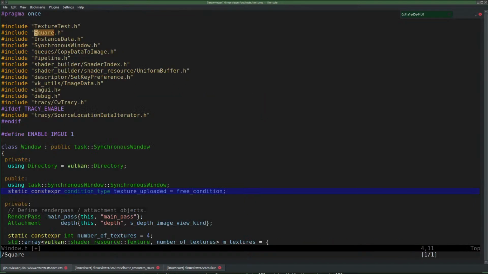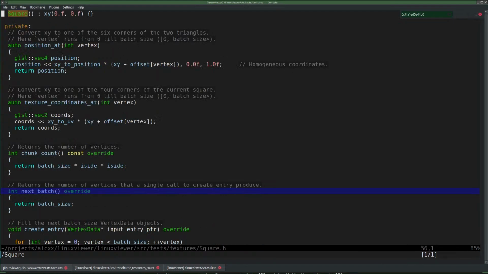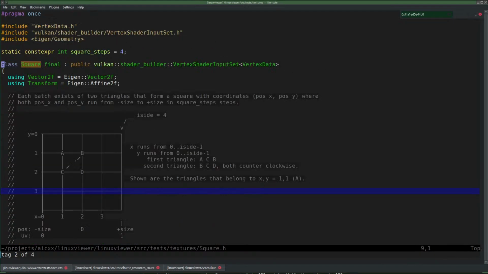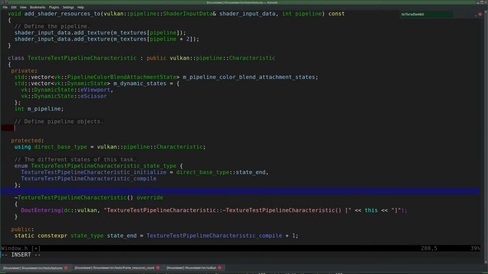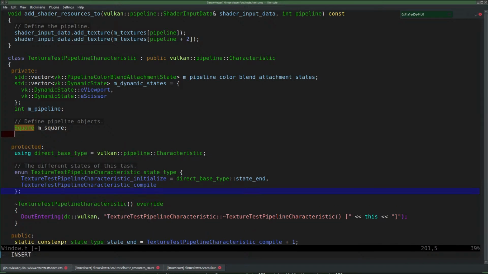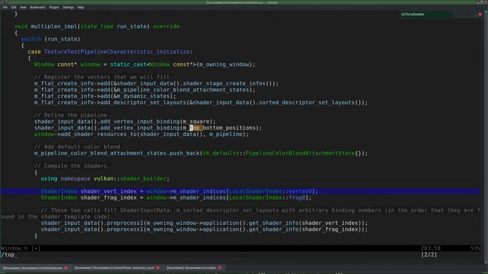Square? No square. Are you kidding me, right? Okay, I'm gonna need a square. And put that here. M square. Yeah, and now we're going to need another one that is up, down, top, bottom. Top, bottom, something. I don't know how I call it. Top, bottom positions.